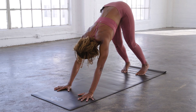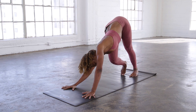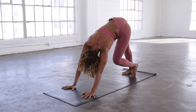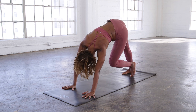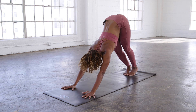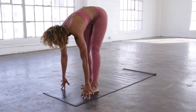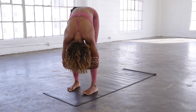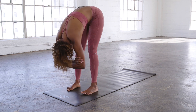Plant your hands down, tuck your toes, lift your hips — downward facing dog. Bend your right knee and your left, shift your weight from side to side, really turning the heart and getting a nice side body stretch on each side. Gaze underneath the armpit so you feel a nice stretch all the way into your hip socket. Bending the knee, melt the heart all the way towards the thigh to get the most out of this beginning stretch. Then slowly walk yourself up to the top of your mat, feet hip distance apart. Grab opposite elbows and rock from side to side, completely letting your head go — chin into your chest, completely relaxing.